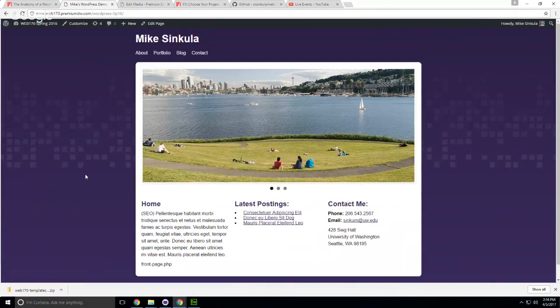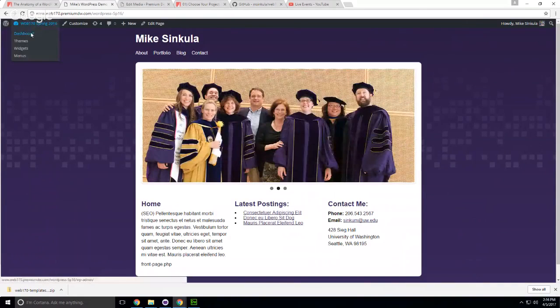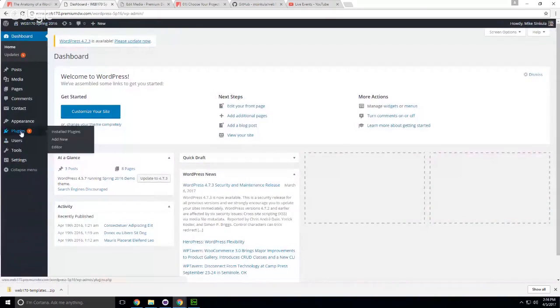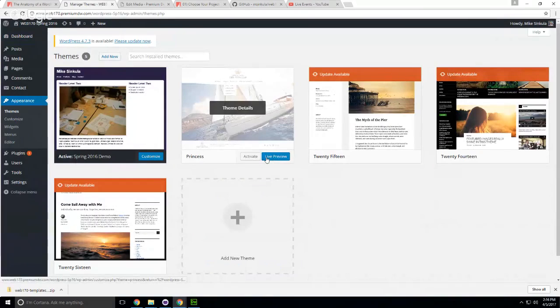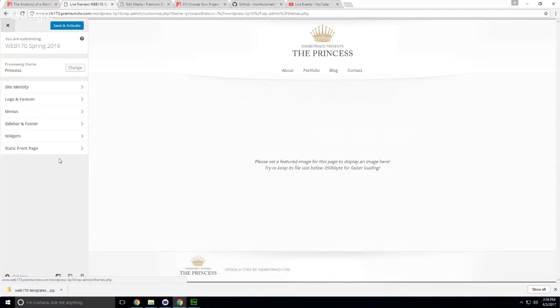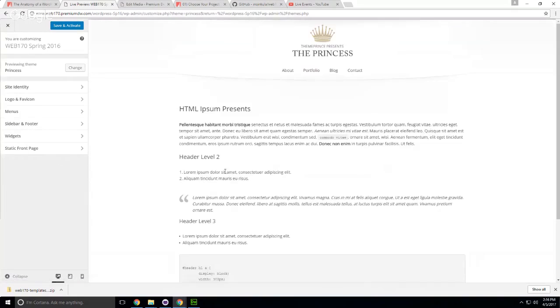It's purple because I used this design up at UW. But if I went back to Appearance, Themes, and did a live view of Princess, which is a theme that somebody made, I still have the navigation, but there's not really any content in there. Here's the content, but it looks a certain way. It is presented a certain way.